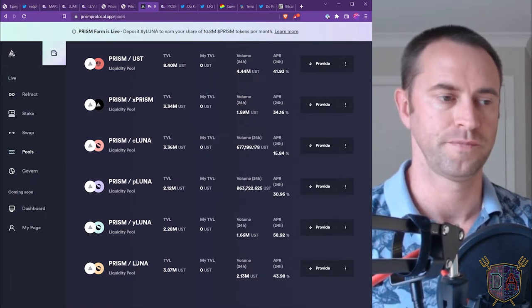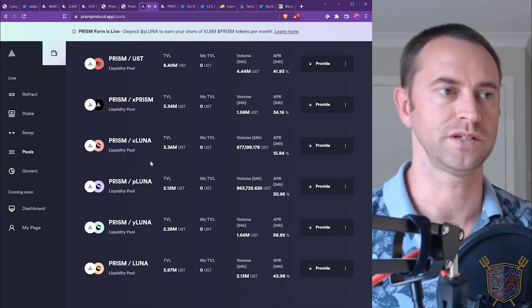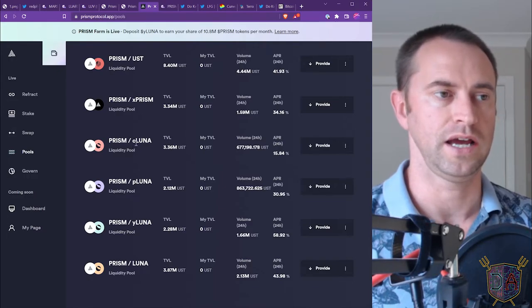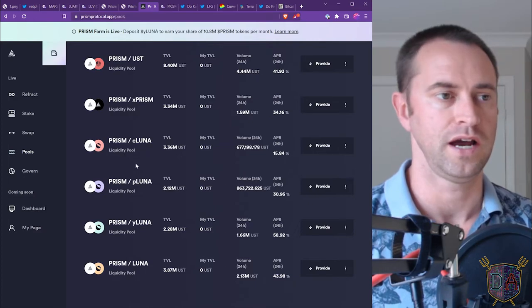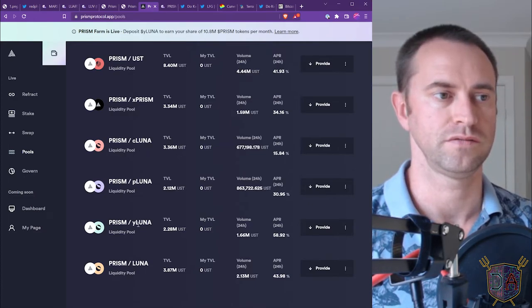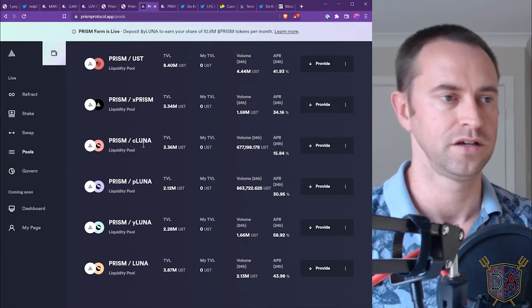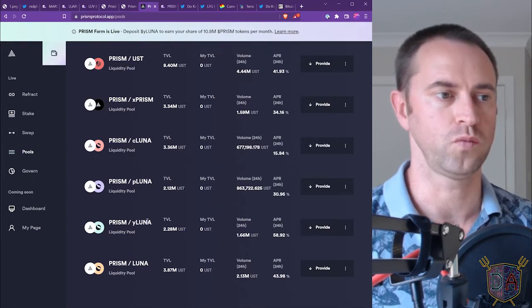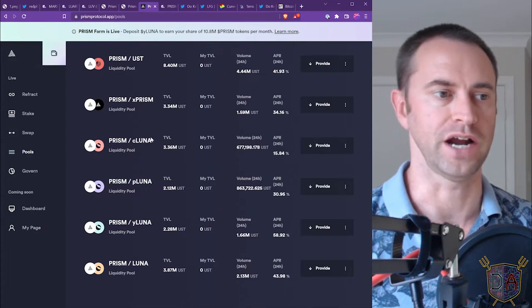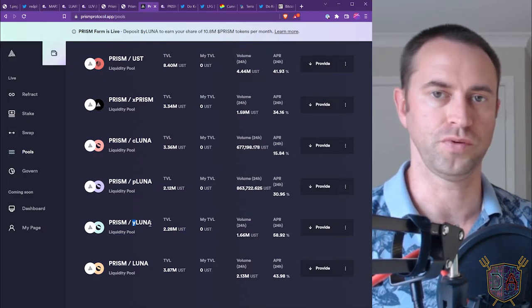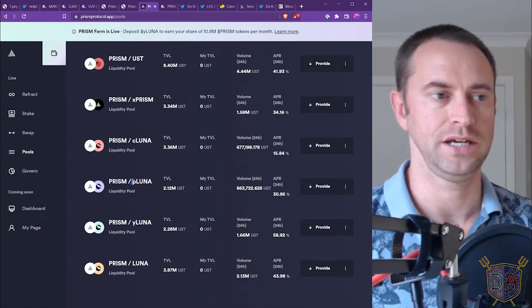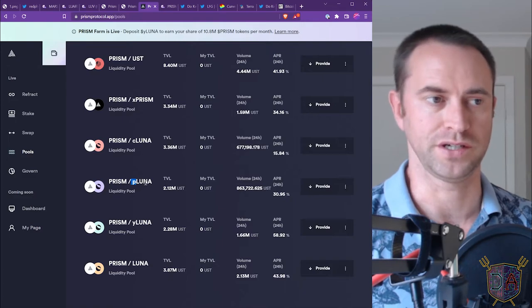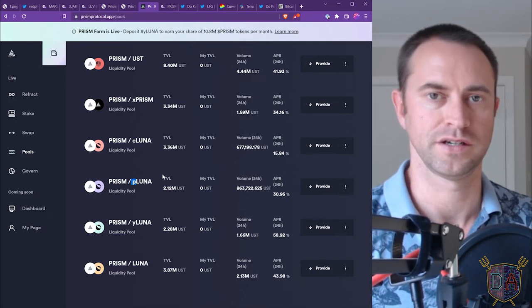So your native LUNA that you've got here, when it's deposited into Prism's platform, it's converted to C-LUNA. And it is staked in the background to get proof of stake rewards. And then they issue you these two tokens when you split this C-LUNA, when you refract it. You get one P-LUNA and one yLUNA for every LUNA token that you refract. Now the yLUNA represents the yield portion, so your 9% interest that you would get from proof of stake rewards. And the P token represents the rest of the LUNA token, which at the moment is essentially just governance.